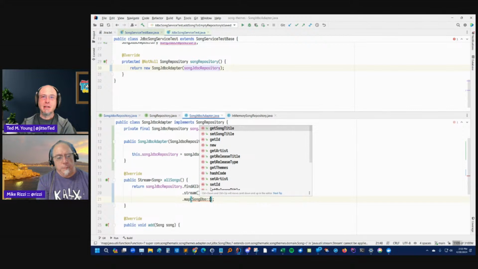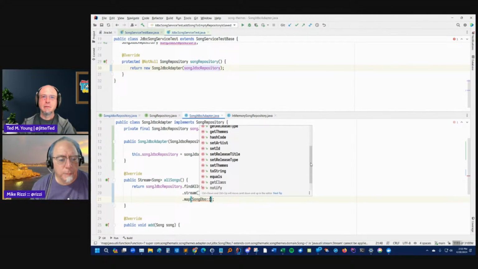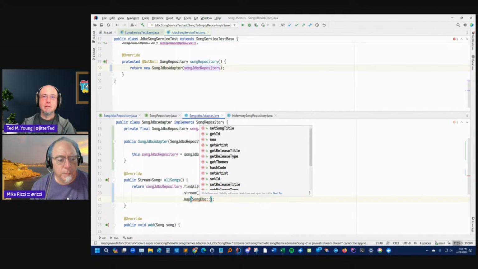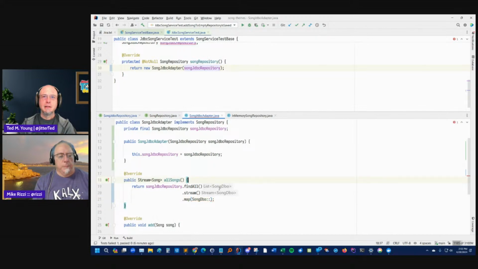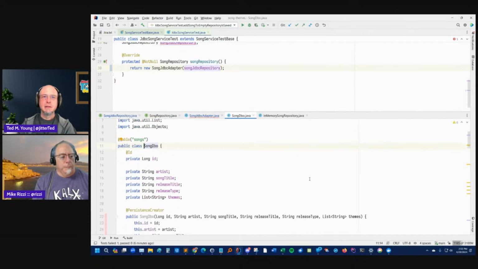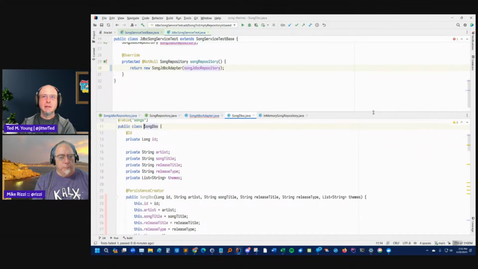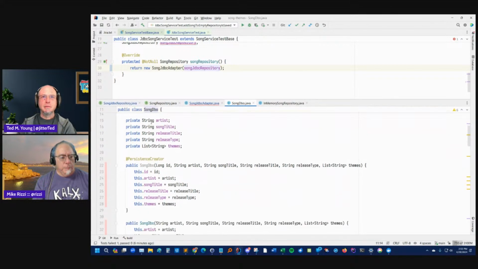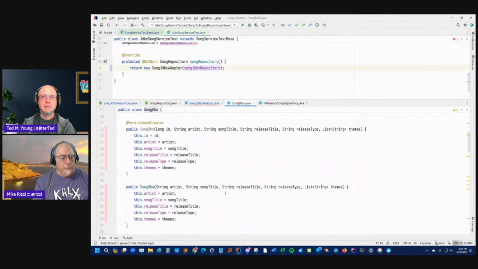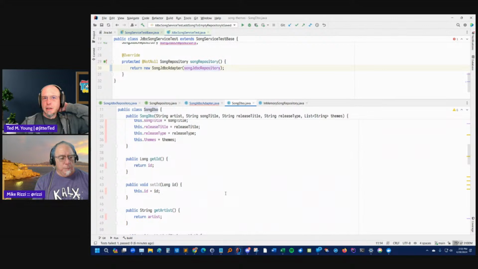Do we have a method that converts it to a song? Can you scroll down? No, we don't. I guess we don't. Let's go create one. Right.